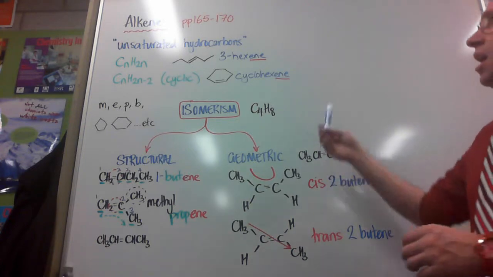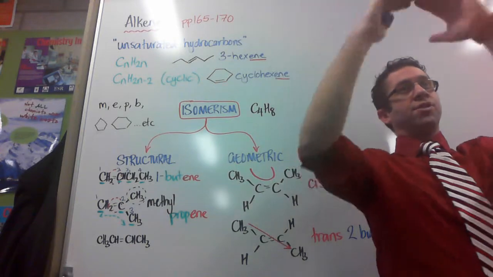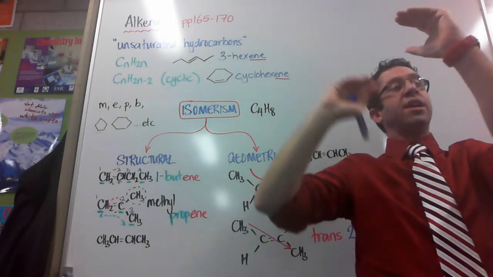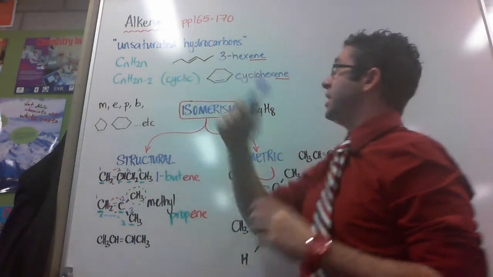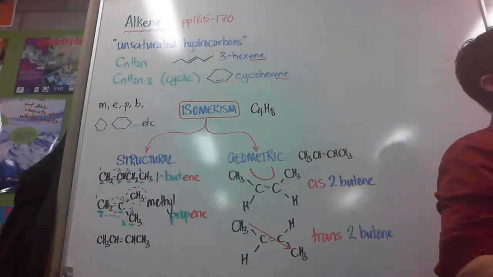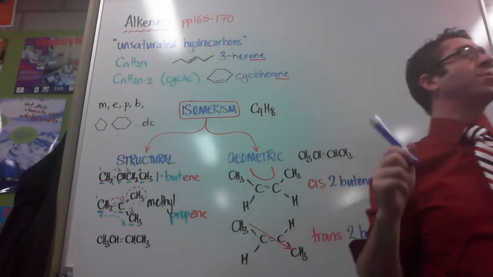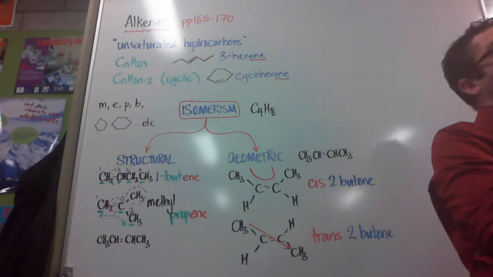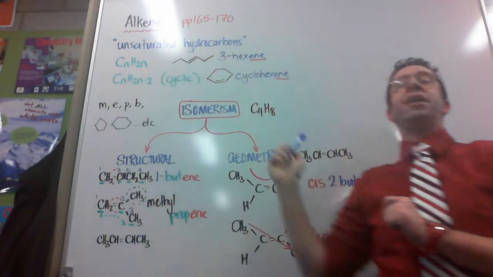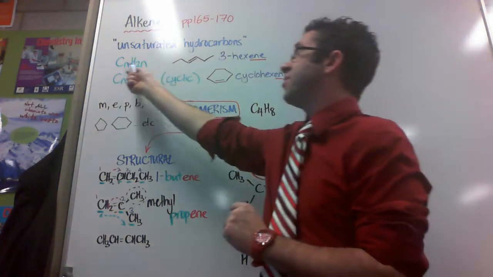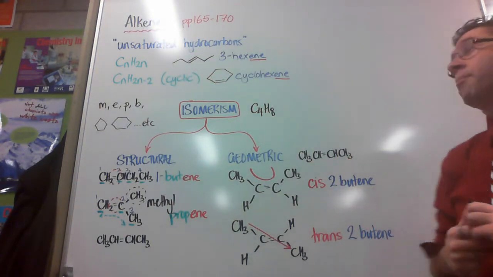Okay. We also notice that the cyclics, because of that circle, that other carbon-carbon bond, you've got 2 fewer hydrogens again. So this one here, cyclohexene, would be C6H10. If it was cycloheptene, so 7 of them, it would be C7H12, and so on. So the pattern we see there is that it's times 2 minus 2. All right, so if you see that this is our general formula, it's probably going to be a cyclic alkene.